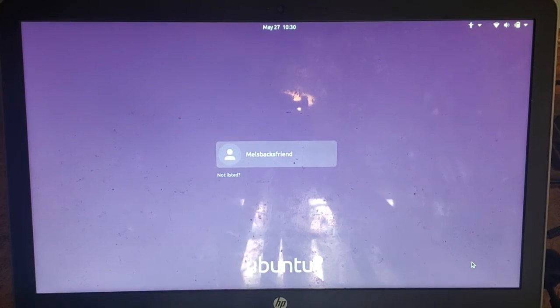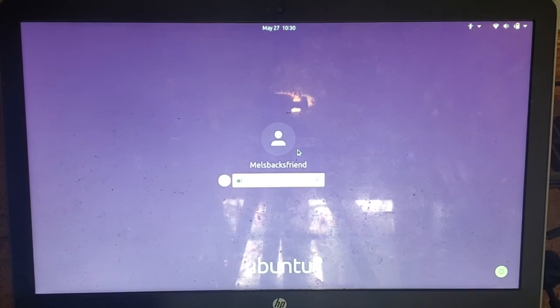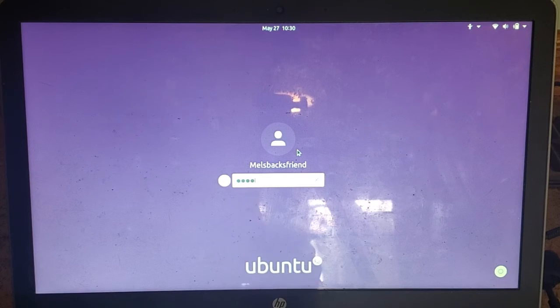It's taking a while. You can see a mouse in the corner of the screen now. That's a good sign. And now the user you created in the installer will be the only user you can choose from, obviously, because you just installed it. Good thing you can't see my keyboard, otherwise you'd know my password.